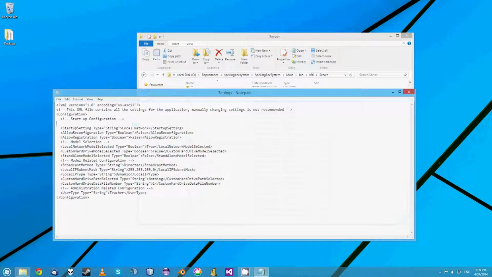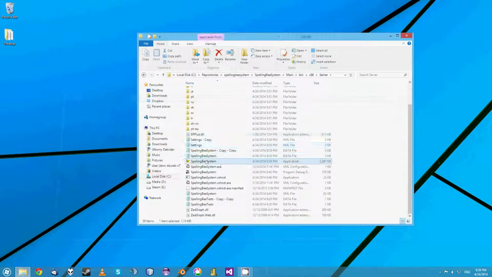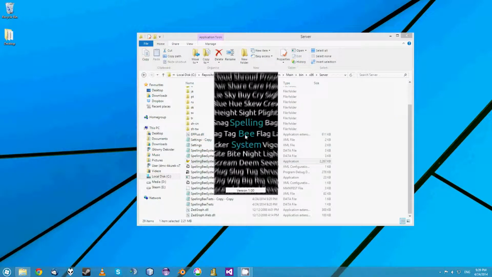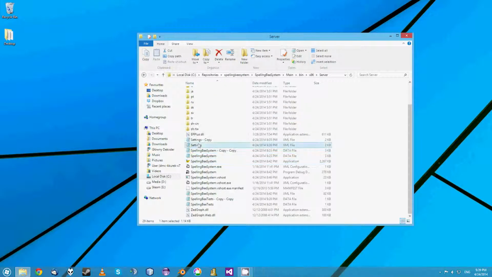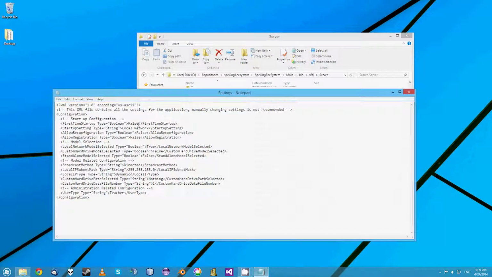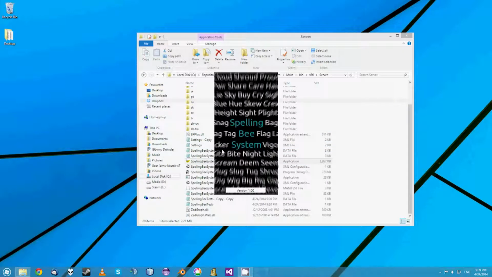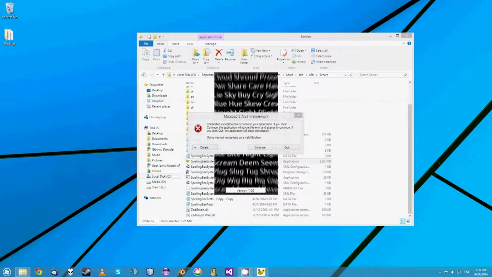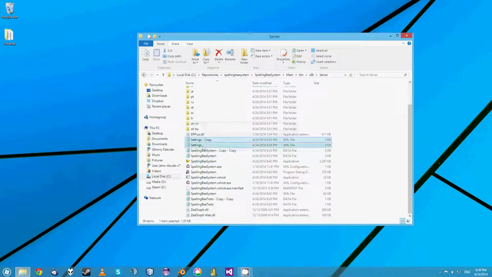So remove the elements, save, start, exception thrown. Put the element back, put some bad data, start it, and another exception thrown. Delete that. And let's now test this with the client.